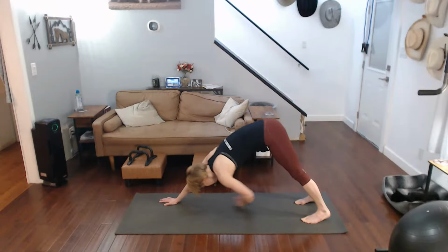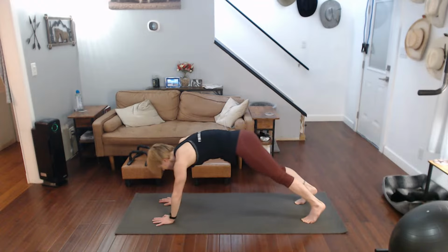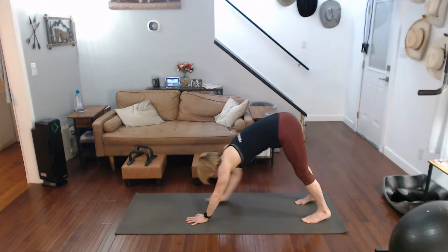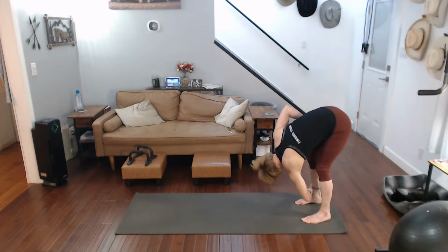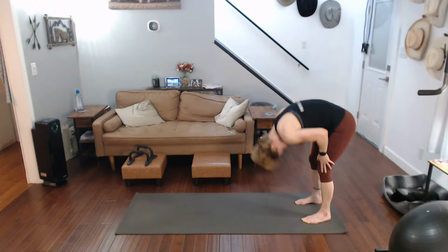Now reaching for the other side. Back, downward dog. Walk it back, twist to the side, twist to the other side, and roll the body up.